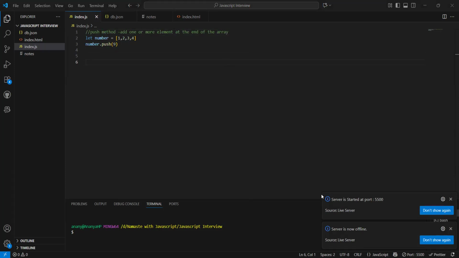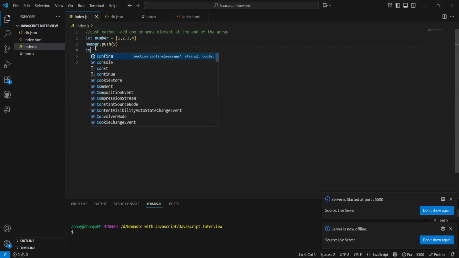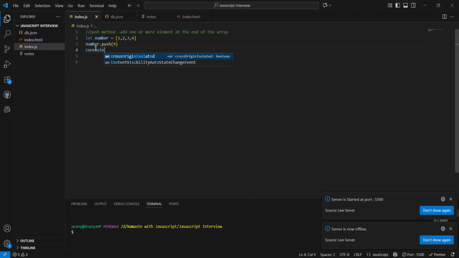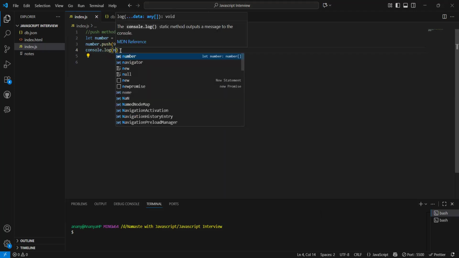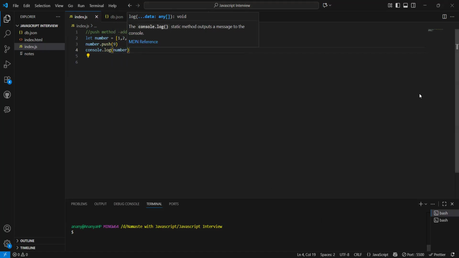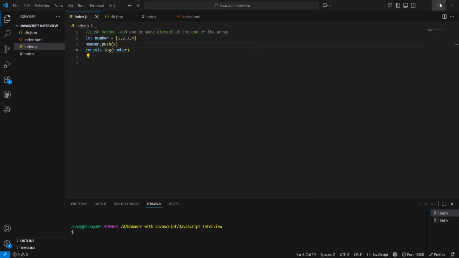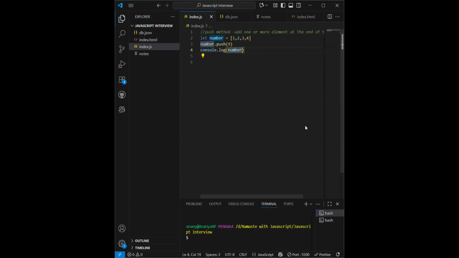Now here we see, if we console log, earlier only 4 values were there.